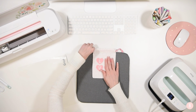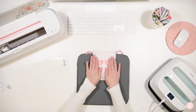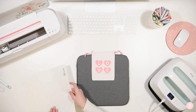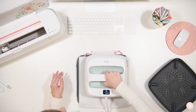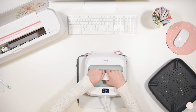So, okay, I'm just going to place this towards the top of my Easy Press mat, because of the corded top band here, just to make sure everything's flat. And then I'm going to place my protective sheet right over it, and it says 340 for 30 seconds, so I'm going to go ahead and do that and hit my Cricut button. Okay, and it does say light pressure.